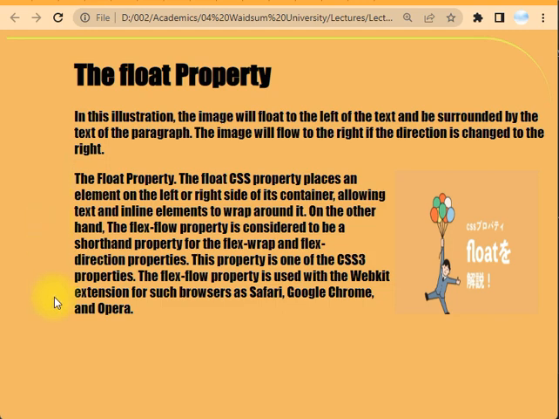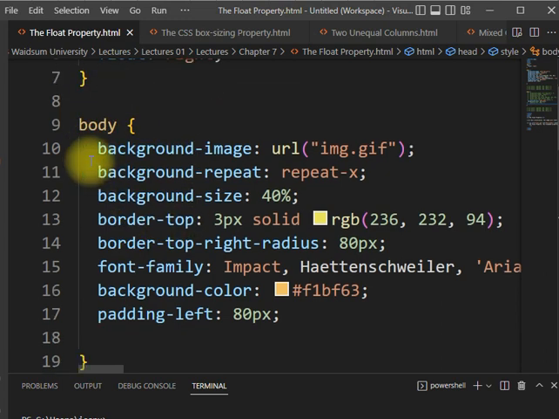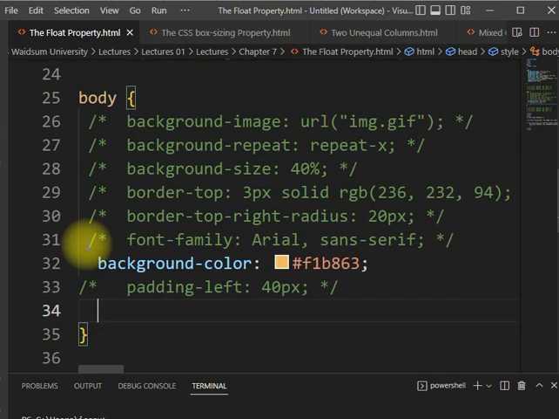Let's jump back to the code and make some changes. So we assign the first body selector where we have all our background image, repeat, size, background top right radius, font family, background color, as well as our padding left. And we also declare another body selector where we only made use of our background color.